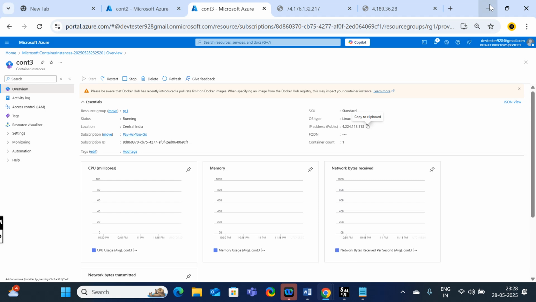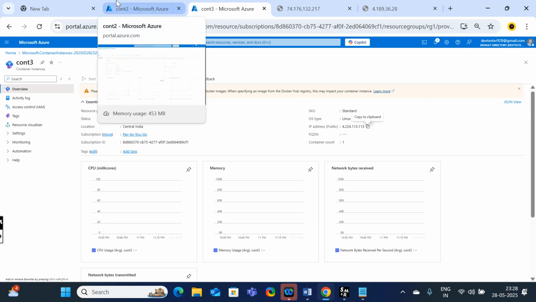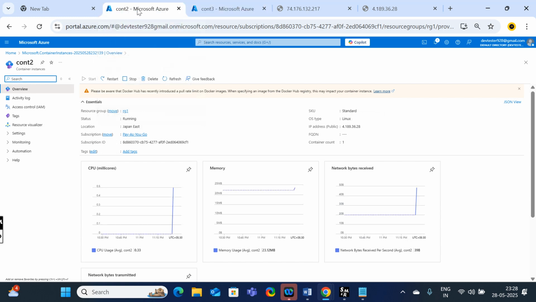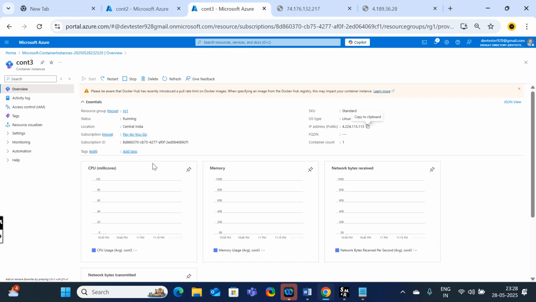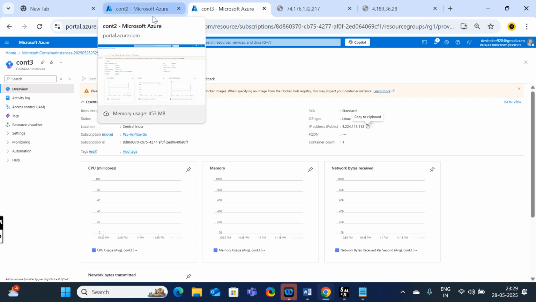Means here we have tested three ways. Through CLI we deployed, through the graphical user interface we deployed, and by using Azure quick start images we also deployed. So if you have a customized image available with you, you can deploy it on top of the Azure Container Instance, then it will be accessible to the public. In this way we can host our application on the Azure Container Instance. One more scenario, guys, is how we can deploy the image from Azure Container Registry on top of Azure Container Instance. This scenario we are going to discuss in the next session.